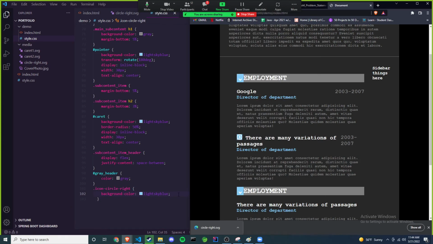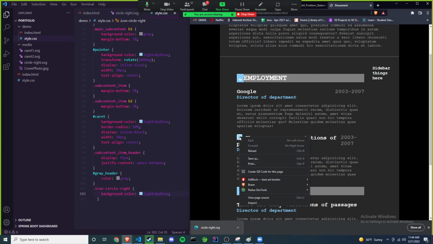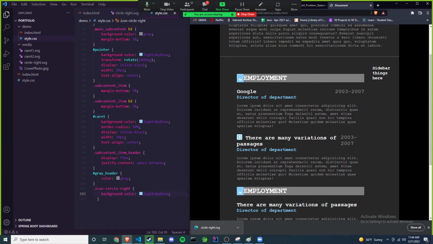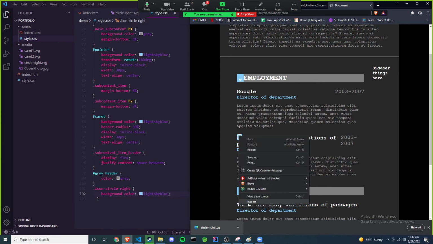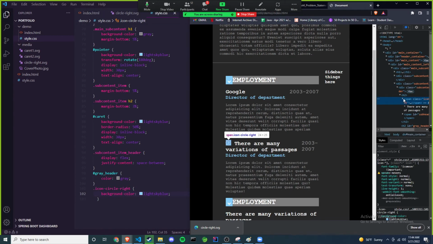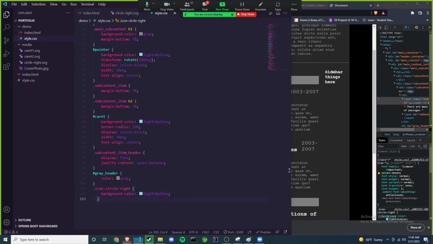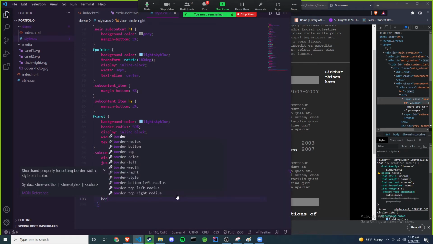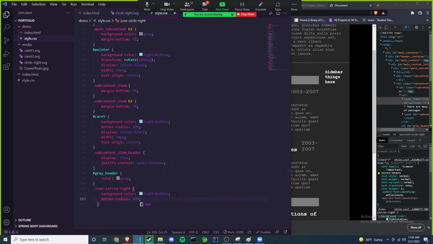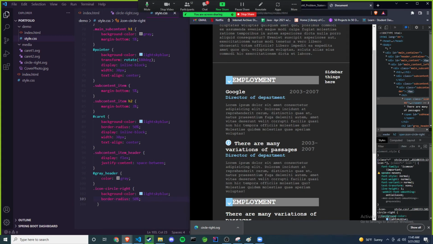Yeah, and then the only issue is that the icons are imported as a square and not as a rounded thing. I believe they're technically an image or an SVG. Oh, no, it's just pure CSS. So maybe I could do a border radius 50%, see if that works. Yeah, nice.